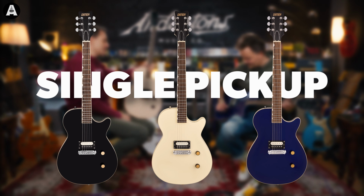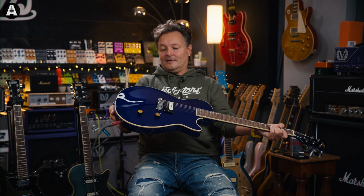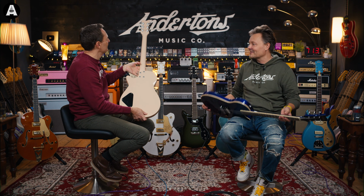I think as well that with the archtop, the way the light hits it is always, I mean, that's the beauty of that kind of archtop design guitar. And you've got that little tummy cut there. What did Greg Koch call that? Something to do with middle-aged men and it being a bit more comfortable.